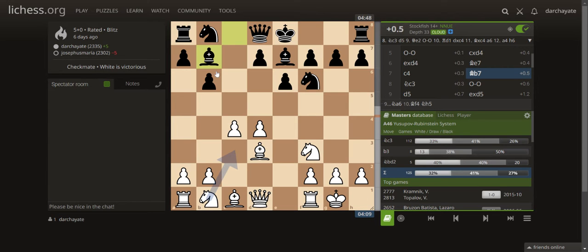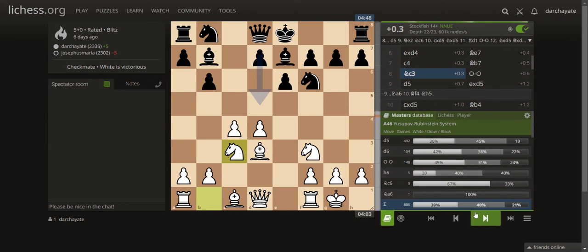So he has a pretty good bishop on b7. So what I did here is I went for knight c3. The knight c3 is just normal development for white, and it also controls the center, the d5 and e4 squares, and also the side, the queen side. It's the b5 and the a4 square.